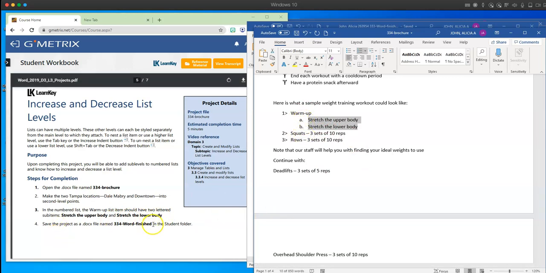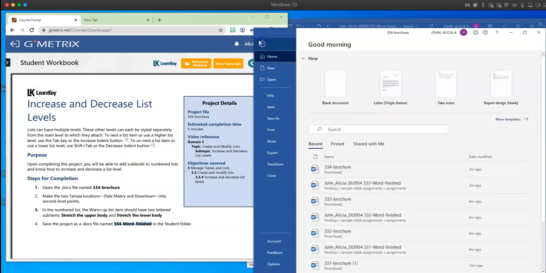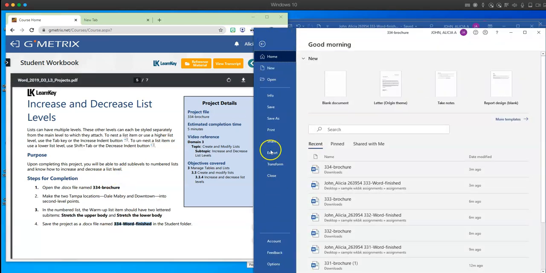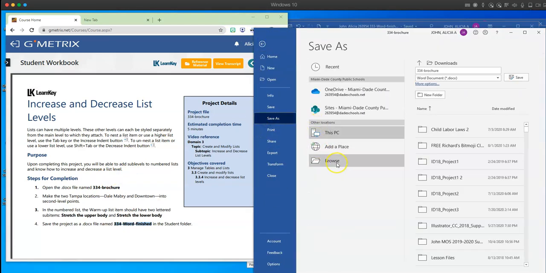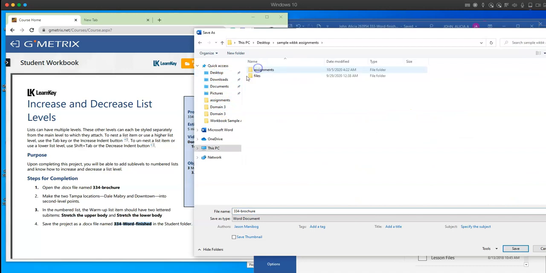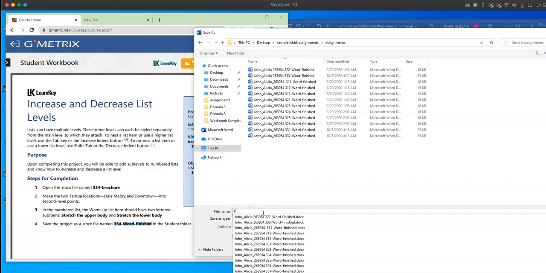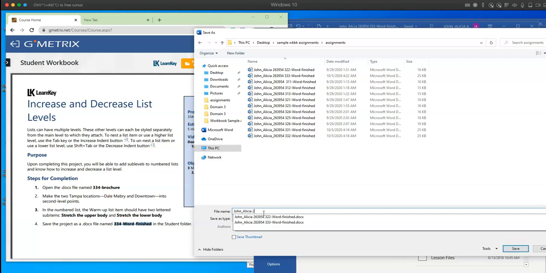So that task is complete. We save. Okay, last name, first name, ID number as usual.